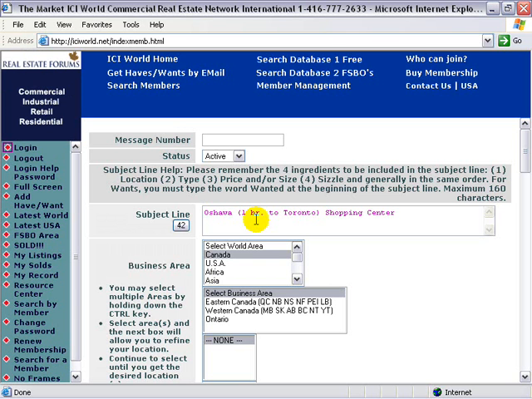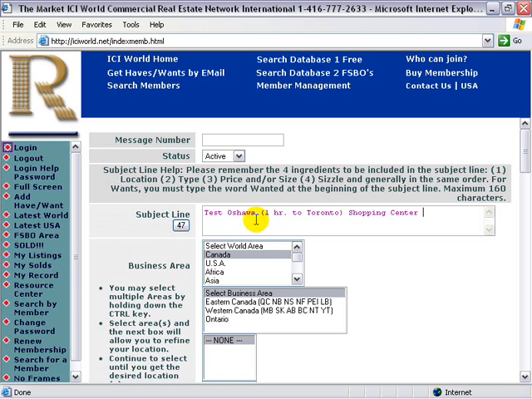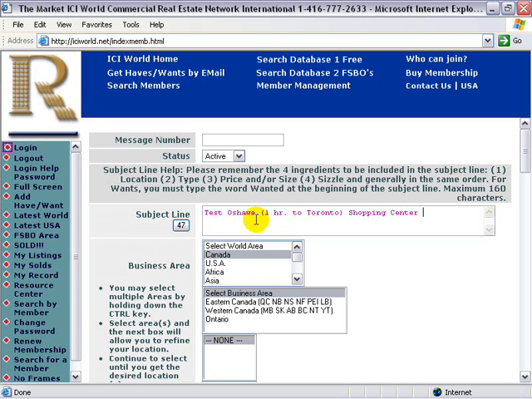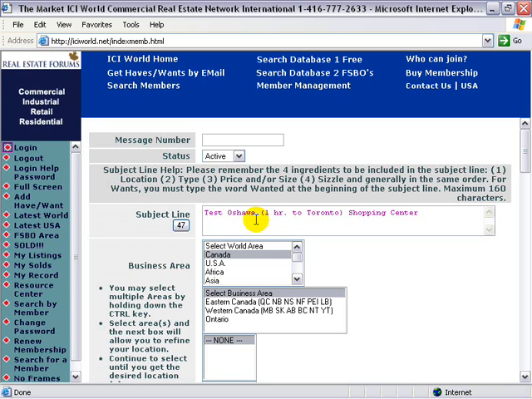And then I'm going to do something by putting the word test at the beginning of the subject line, because we're actually putting a listing on the service. And this is not a true listing, but a sample listing. And we don't want people to think that we actually have a listing that is for sale. So you type in the type of property that you have. If it's a business, you type in the type of business that you have.